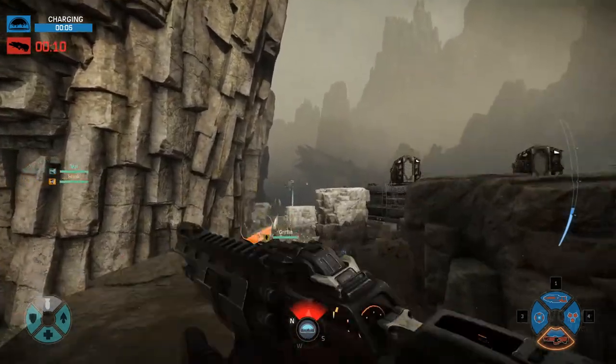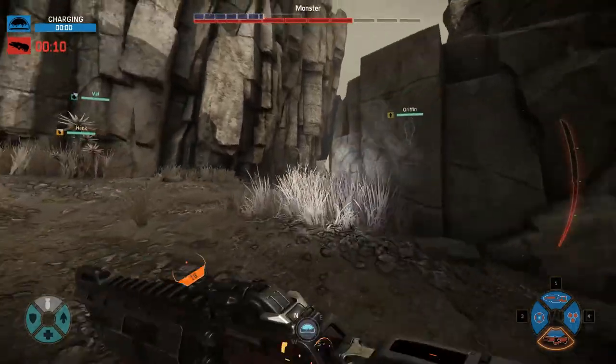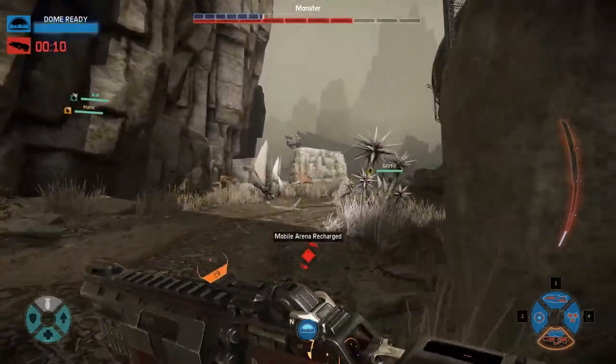You're gonna hear your teammates say, he's headed west! And you're like, what the fuck, which way is west? Well, you got a compass down there. Anytime you need to tell someone which way to go.